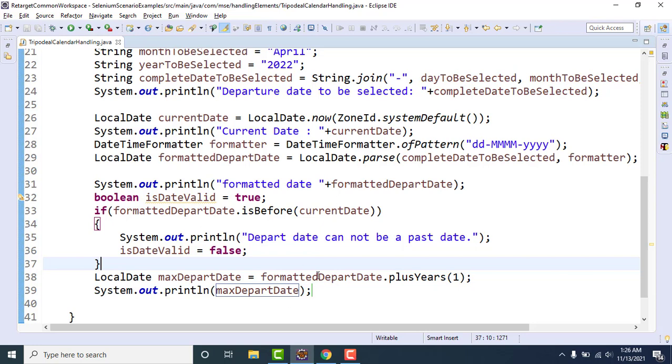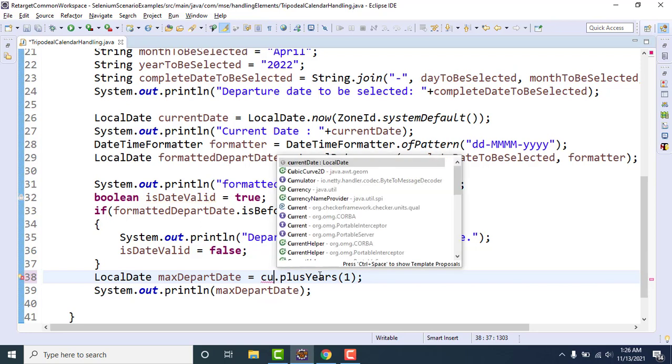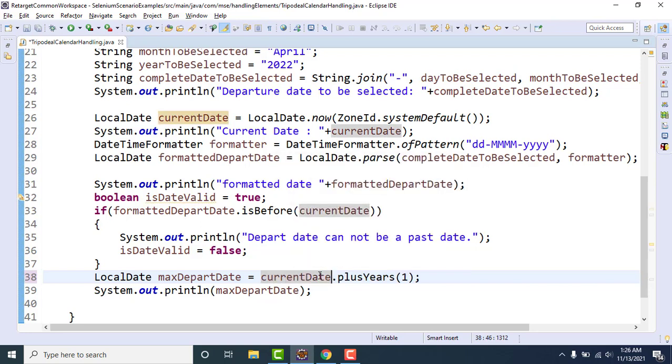So instead of formatted depart date, what I need to use is the local date, the current date. I will not cut this video while editing, because whatever mistake I have done, you should also think, okay, we are doing some mistake, and you should be able to catch where you can make the mistake. From the current date, calculate the next 1 year date.